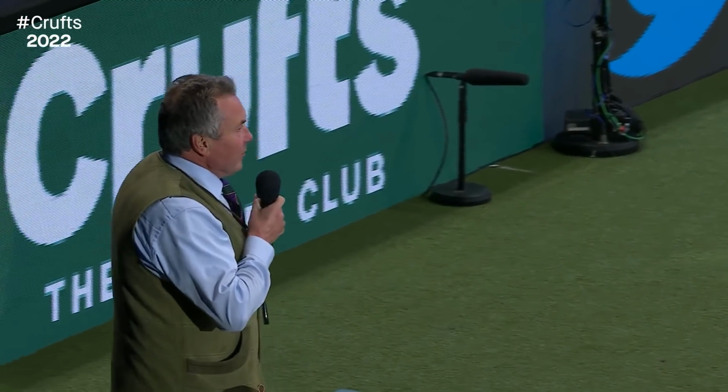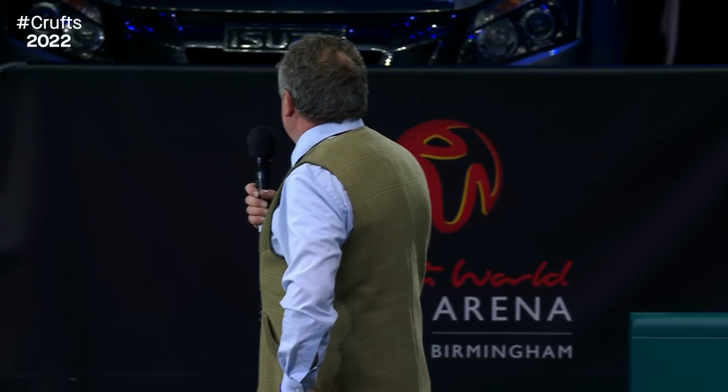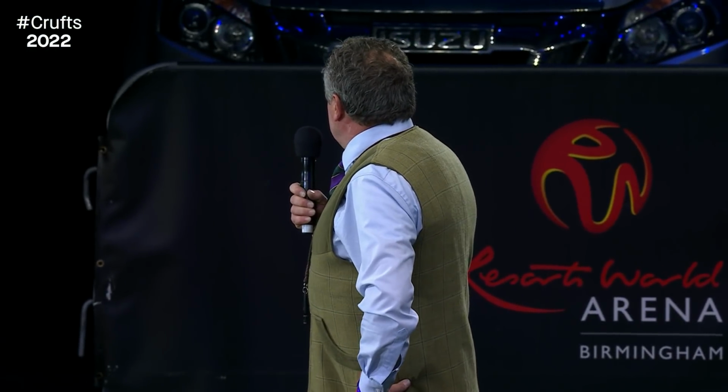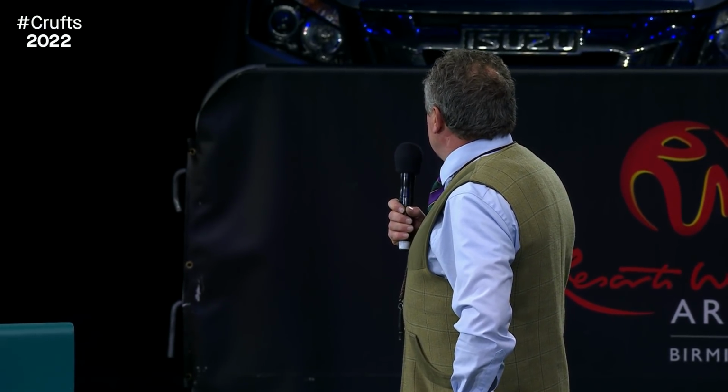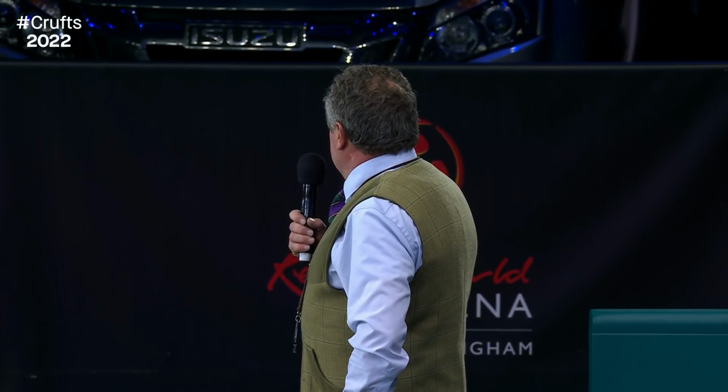Afternoon, ladies and gentlemen. As Roy said, he'll be fetching a dog that's a little bit more advanced. B, it's one that Roy bred himself out of his champion. This line that Roy's got is a very, very good line. I think he's in the top four or five in the country for dogs that have actually qualified for the championship over numerous times.